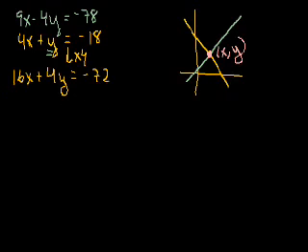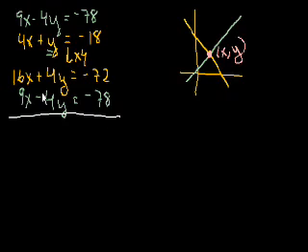And let me rewrite that top equation again, and I'll write it in the same color just so we can keep track of things. 9x minus 4y is equal to minus 78. Okay. Well, now, if we were to add these two equations, when you add equations, you just add the left side and you add the right side. Well, when you add, you have 16x plus 9x. Well, that equals 25x, right? 16 plus 9.